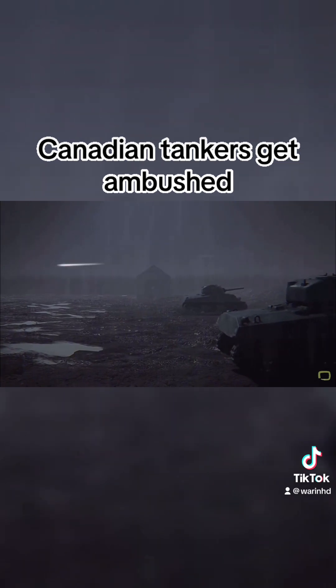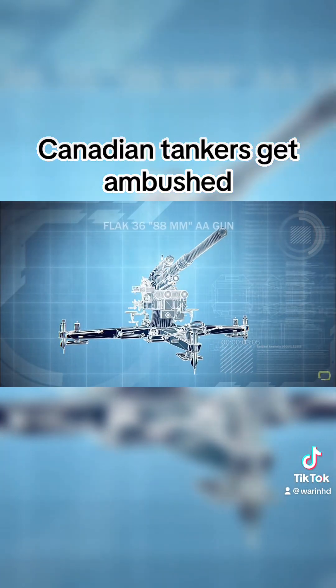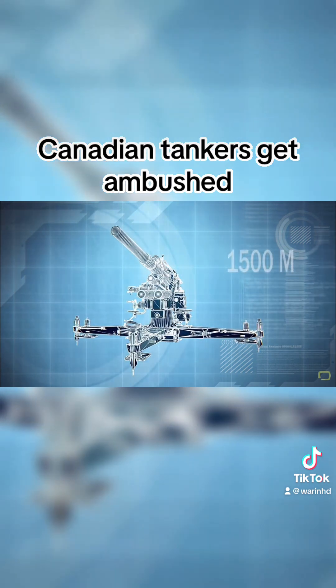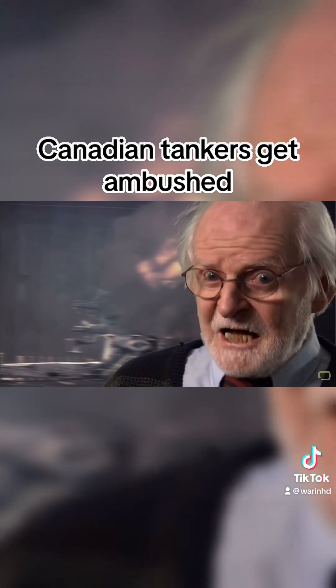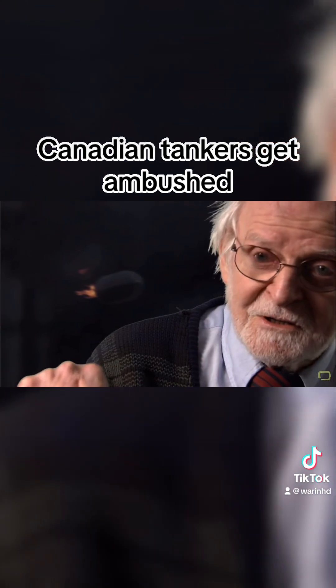What Hale has spotted is the infamous 88 — Germany's most powerful anti-tank weapon. The 88s fire armor-piercing shells, able to penetrate almost 100 millimeters of steel at distances up to 1,500 meters, and the Canadians are well within range. I don't know about anyone else who's ever looked down the barrel of an 88. When it fires, you can actually see it coming at you — it's like a rolling ball, like a fist coming. You can see the sparks coming off.